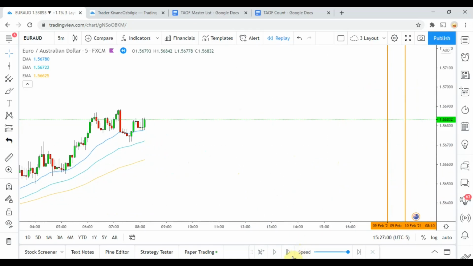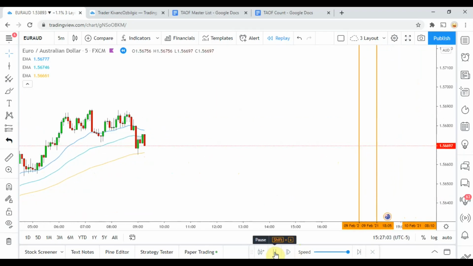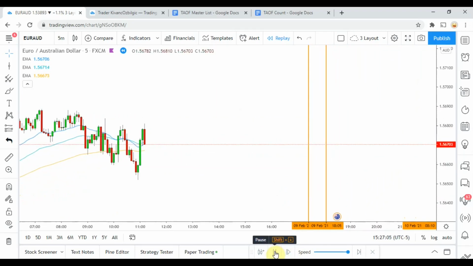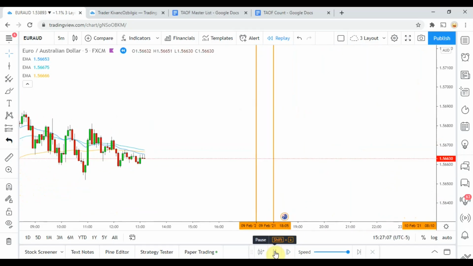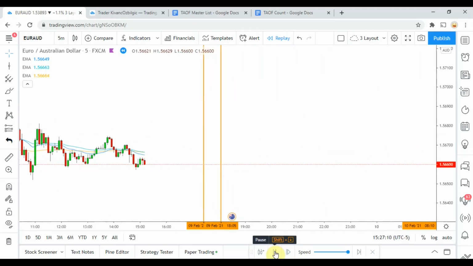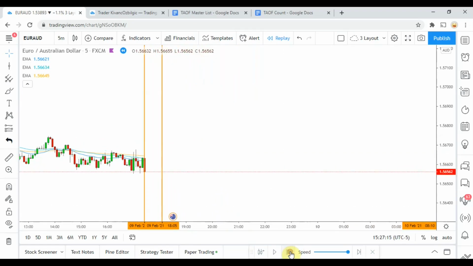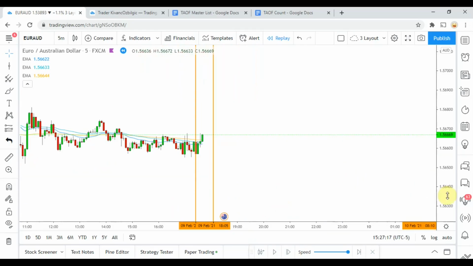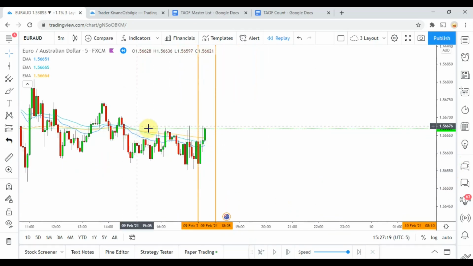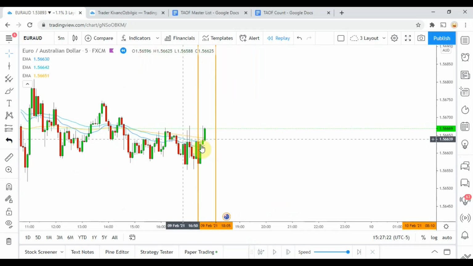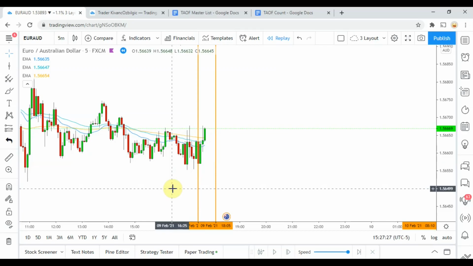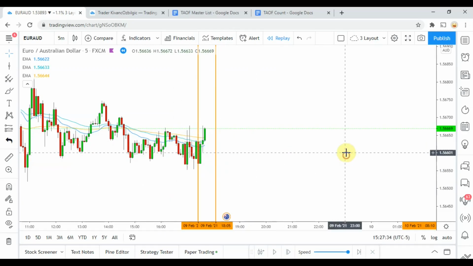These orange lines here are areas where I've already mapped out a few trades that have taken place. Let's scroll up to that point, and then we'll slow it down and take a look at what happens. Okay, so here we are. Again, very subjective. The EMAs are all kind of heading in the same direction right here, all facing downward. They're fanned out, and again, there's no parameter on how fanned out they should be. You're just kind of guessing at that point.